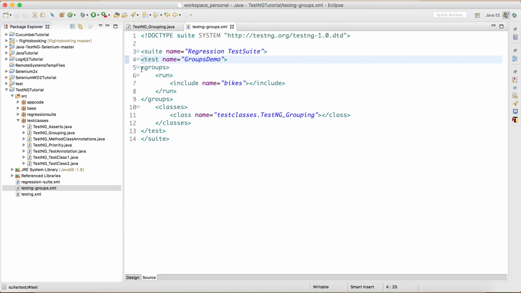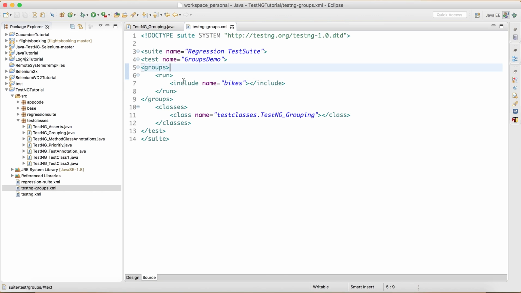So till now we saw that under the groups tag, we can include a run tag and we can include what group we want to run. Since it's a groups tag, we can actually have multiple groups defined under it, right? And then there should be something that we can choose which group we want to run instead of just saying the group name here directly. So let's see how we can achieve that.